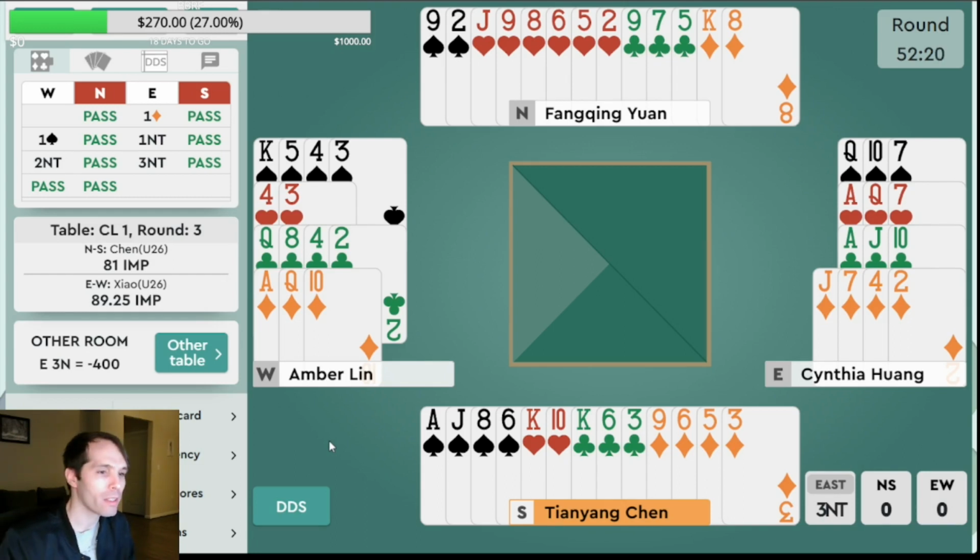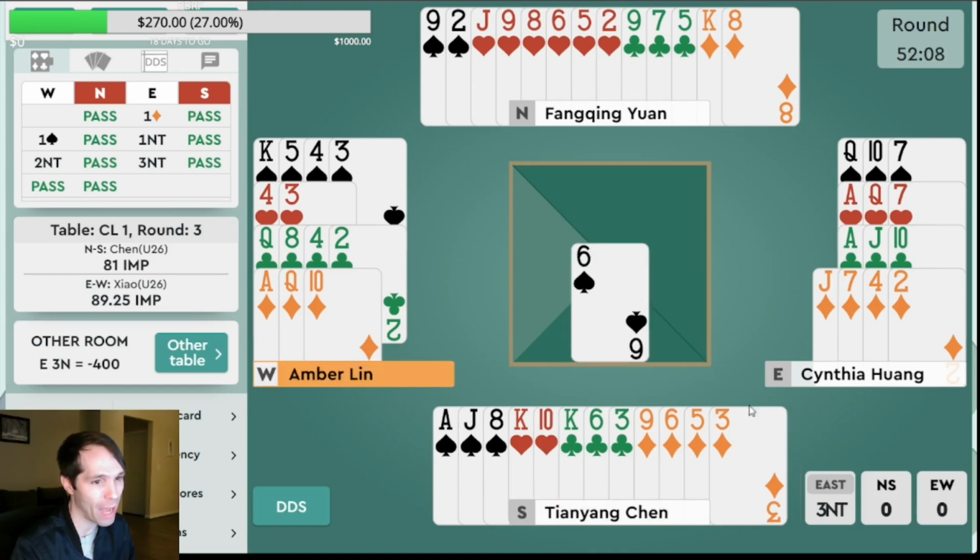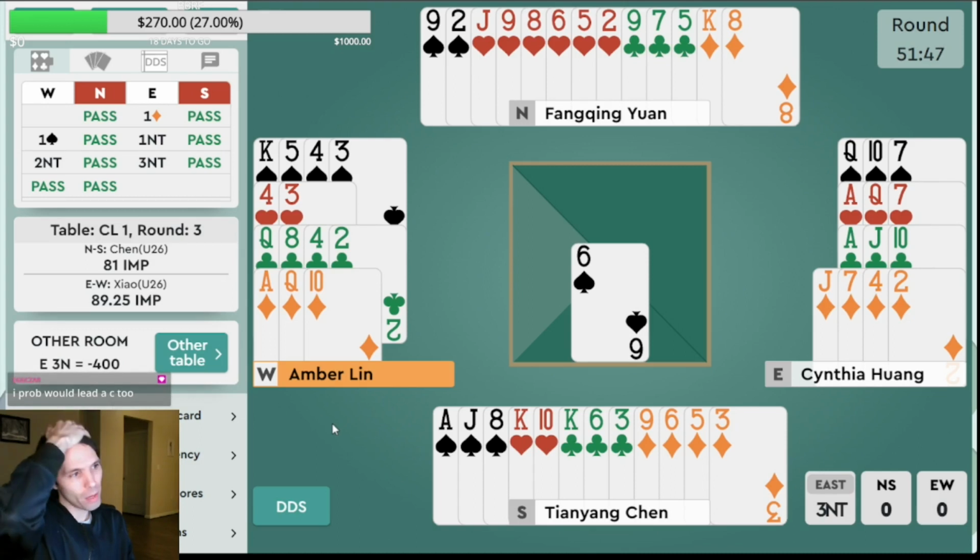So what's South gonna lead? A spade does not look as appealing after the 1 spade bid. Heart obviously is out. Diamonds is the opponent's suit, but maybe it's just a nice passive lead. I might have tried a club. I'm not sure. I don't like the spade lead. I think this is just way too likely to blow a trick. So club may have been my choice, probably would have.